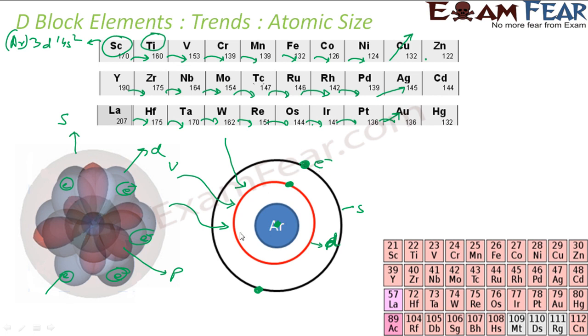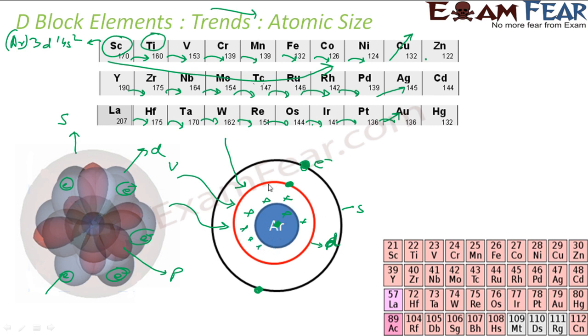If you see, the 4s has higher energy than 3d, and this 4s electron is actually deciding the size. You're adding more electrons to 3d. As you add more electrons, you are adding more protons also. As you're moving left to right, you're adding more electrons, you're adding more protons also. So effective nuclear charge is increasing. Why? Because the shielding effect is poor for d orbital. Thus, the size decreases. Hope you understand. Since the effective nuclear charge is increasing, the size is shrinking.